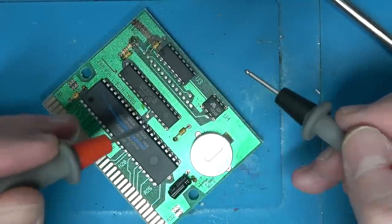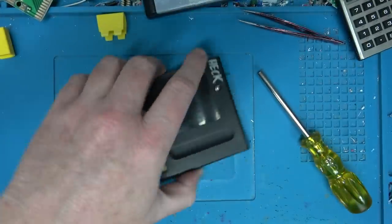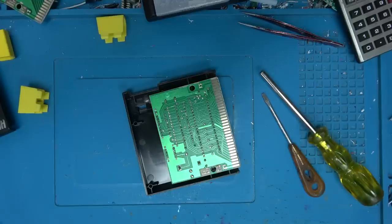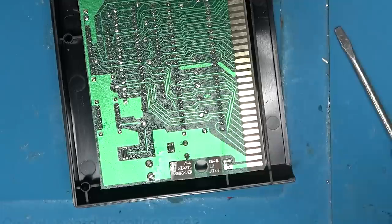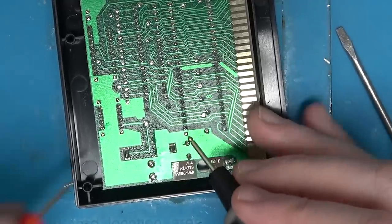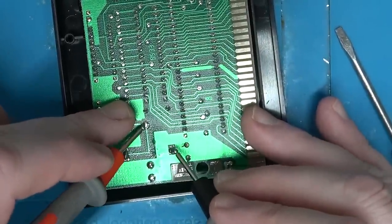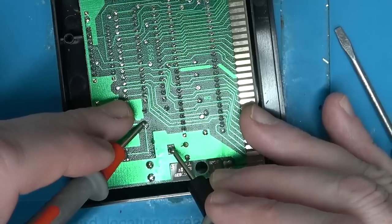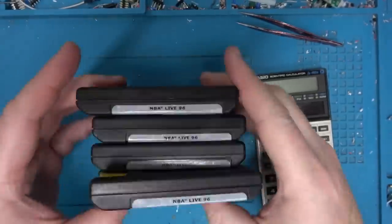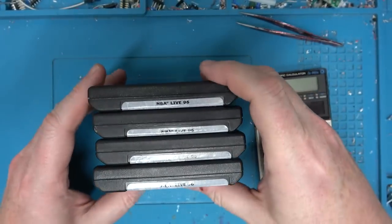Don't tell me this one's dead. Oh, this must be my personal copy from back in the 90s with all my super cool custom characters on it. Okay, why are none of these showing a voltage? That is super odd. I was hoping to use these for a voltage comparison, but all these batteries are flatter than pancakes. Way to go, Sega. I guess Nintendo does what Sega don't. I guess the moral of that story is Zelda lasts forever and NBA Live doesn't.